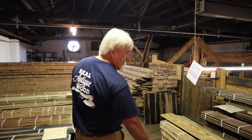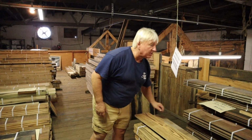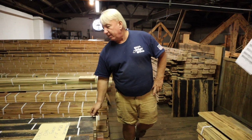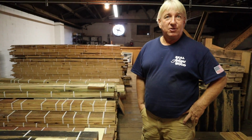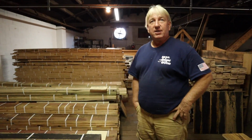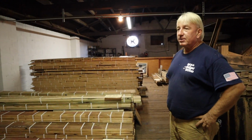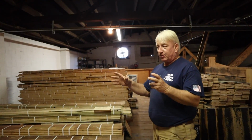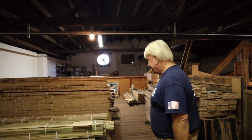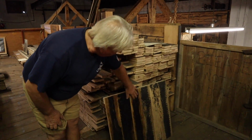We mill it, either square edge it, leave it tongue and grooved, or shiplap. This is the original shiplap off an old red barn. This black oak is fencing from the thoroughbred farms down in Kentucky, the horse farms. So we're able to recycle that old horse fencing. Do you see this being made into furniture or floor? Both. We've made it into a tabletop and into flooring, and this has been wall material. One customer used it in his garage as his man cave wall. It's beautiful. Here's a version with some clear coat on it and then some raw wood.